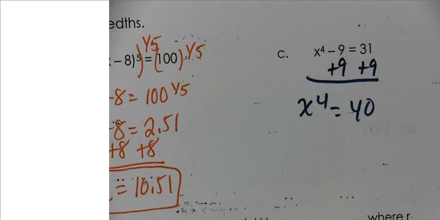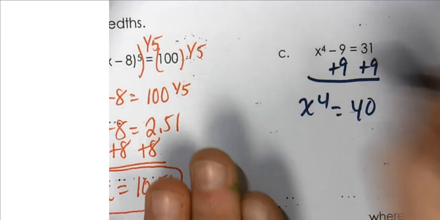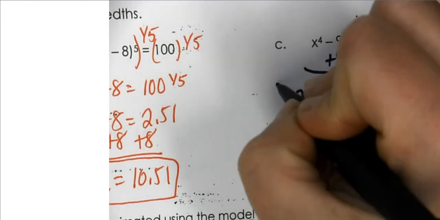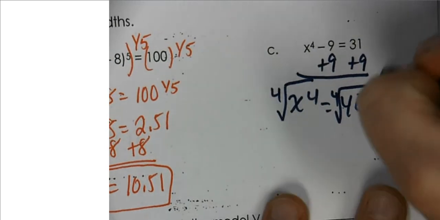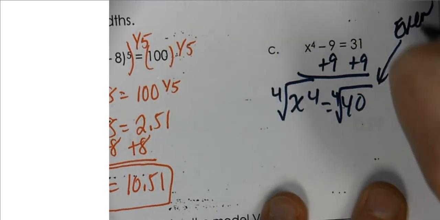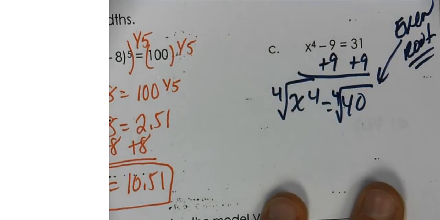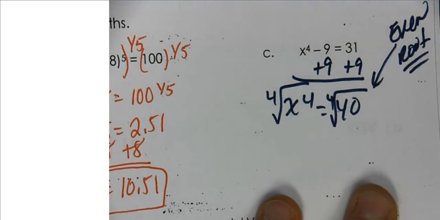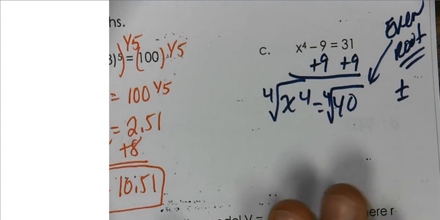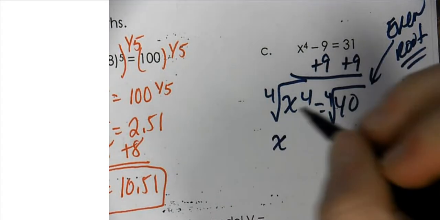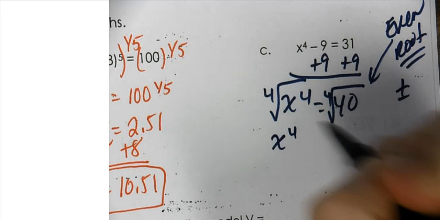It might even have a factor of 4 in it, but that's really not going to help us in this particular problem. I also want you to recognize that if we were to take the 4th root of both sides, this is an even root that we are taking, and we're solving an equation, which means that I'm going to have plus or minus in my problem. So that is essentially what we're doing here in this step.